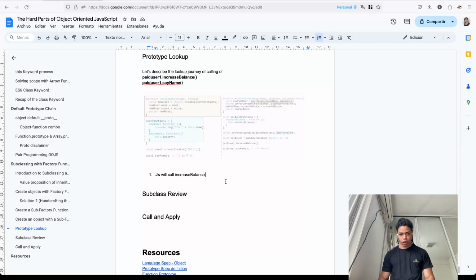So JavaScript will call the increase balance method by first taking a look at the object, the pay user one.